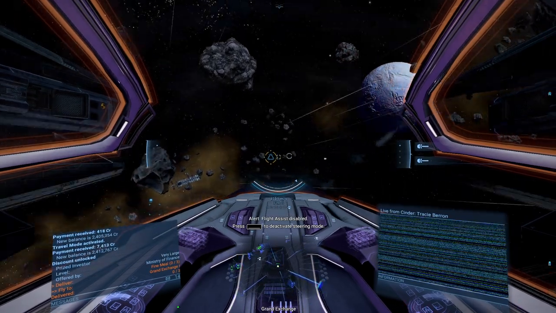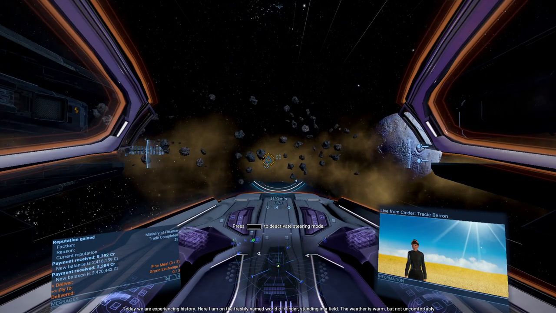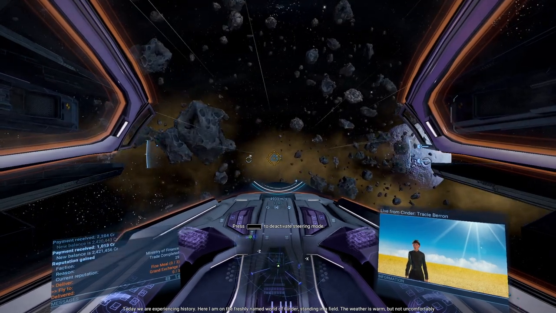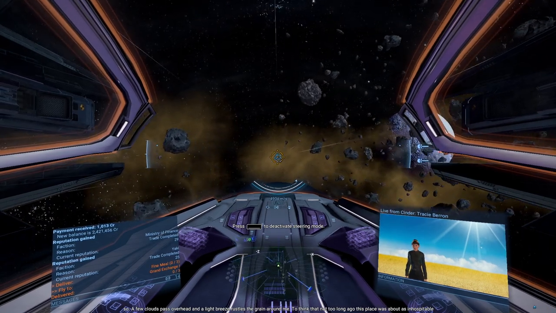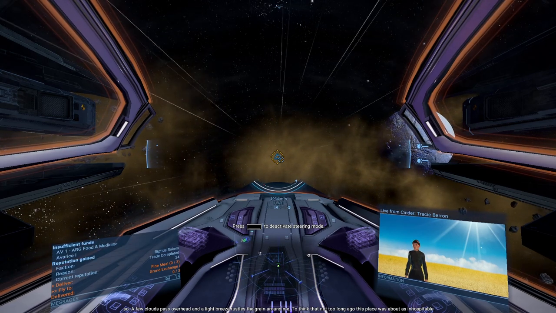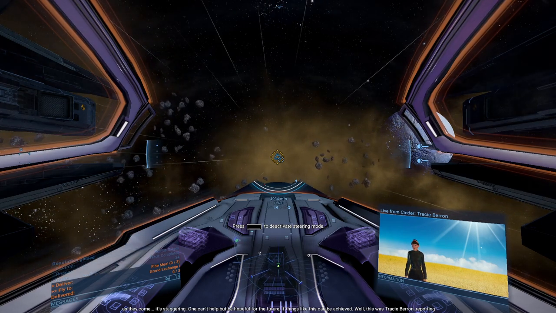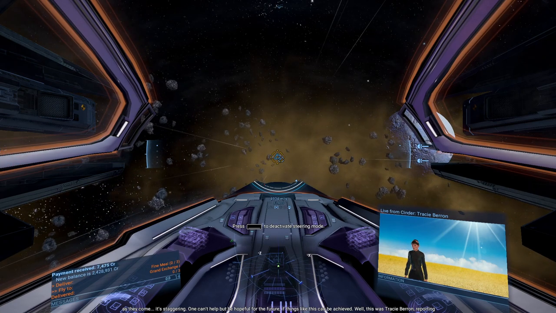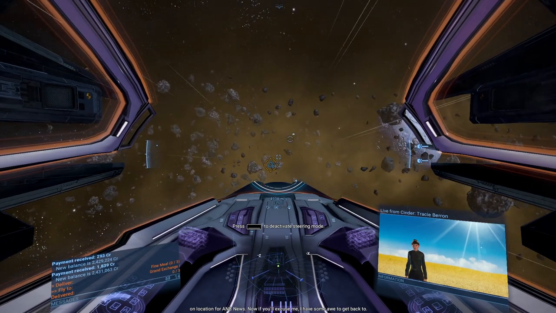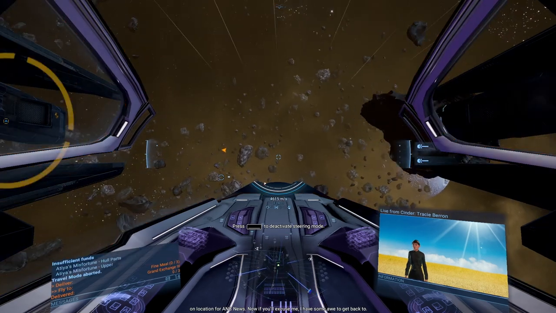Entering system. Grand Exchange. Today, we are experiencing history. Here I am on the freshly named World of Cinder, standing in a field. The weather is warm, but not uncomfortably so. A few clouds pass overhead, and a light breeze rustles the grain around me. To think that not too long ago this place was about as inhospitable as they come. It's staggering. One can't help but be hopeful for the future. If things like this can be achieved, well, this was Tracy Barron, reporting on location for ANC News. Now, if you'll excuse me, I have some work to get back to.